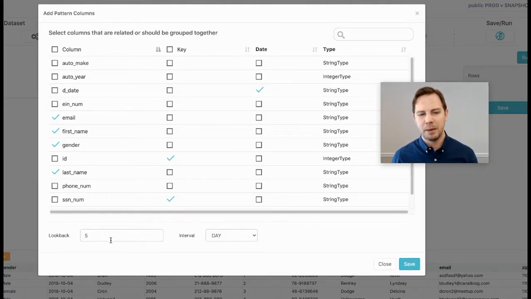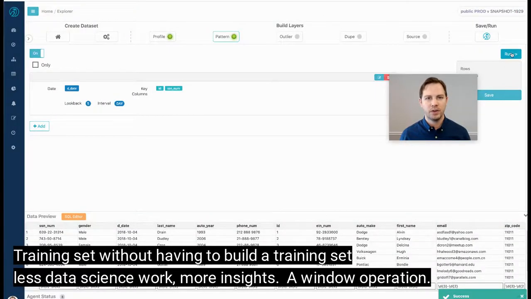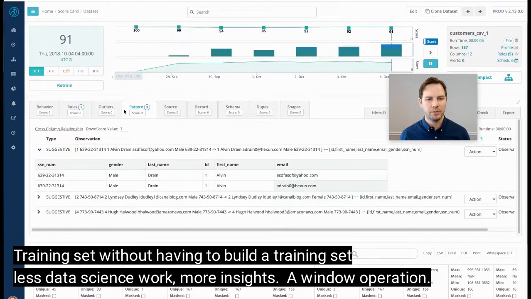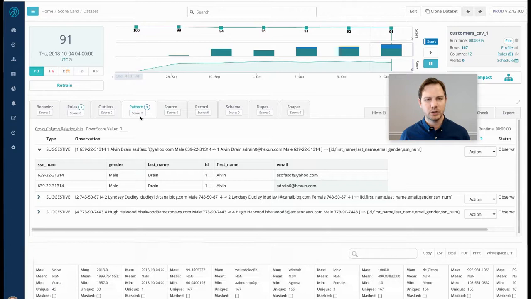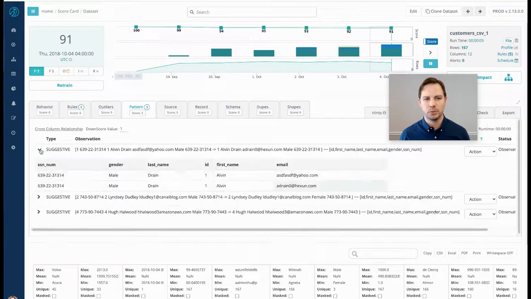Now you'll see this pop up, which says, how long do I want to learn? The last 4 days, the last 5 days, what is my look back period? And ultimately when I hit save and then go and run this model, it is what will have created this section here in patterns, which will allow for suggestions well beyond what standard rules could do for us and simulate usually what would be the equivalent of thousands of rules.